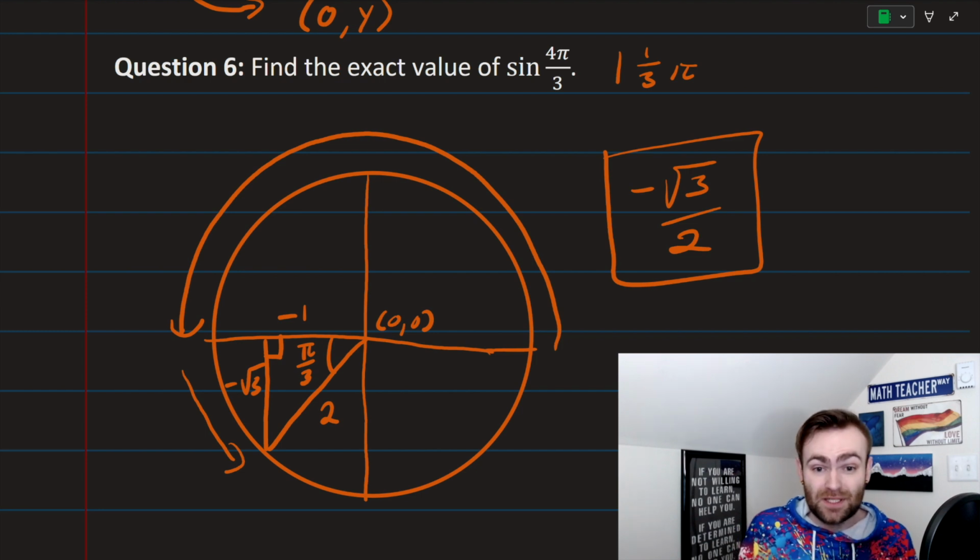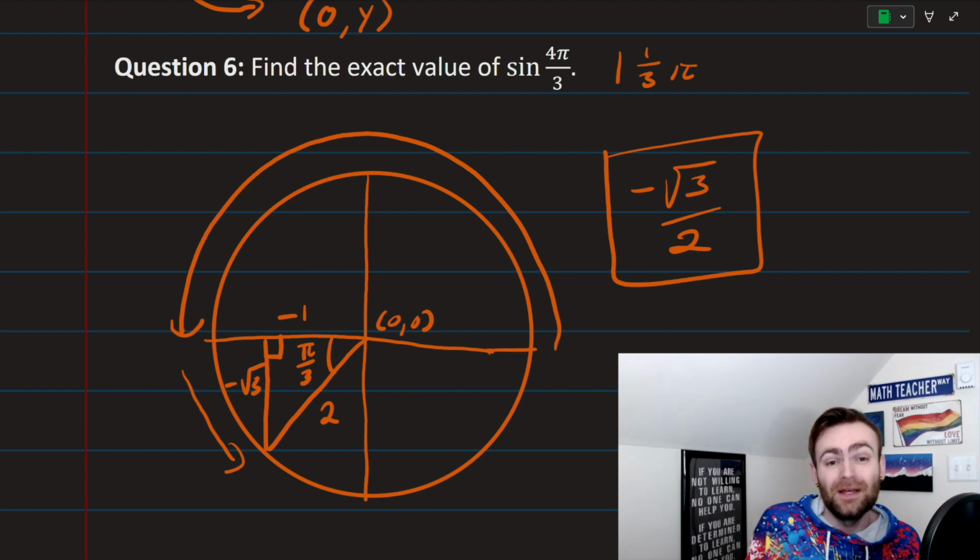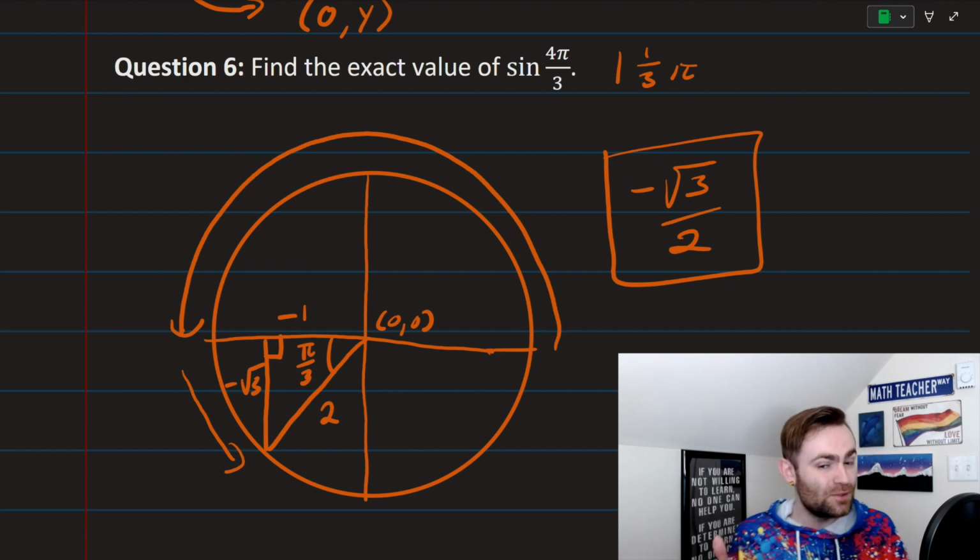Now, if you have questions about this, please feel free to reach out. But my number one recommendation is going to be practice, practice, practice. Radians are interesting. They're a little weird, and they're different. So if you're not used to them, practice is going to make perfect. You've been using degrees for probably years at this point. So introducing a new way to think of angles is going to change up your system a lot, and it's going to take a little bit of time to get used to.